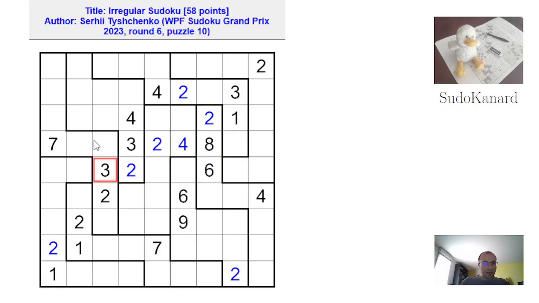Now this 3 is not here, it's not here, so inside this column 3 has to be here, in one of 2 places. On this first row, 3 is not here, it's not here, it's not here, not here, it has to be in one of 2 places. And knowing that 3 is not here in this column, it has to be somewhere here.